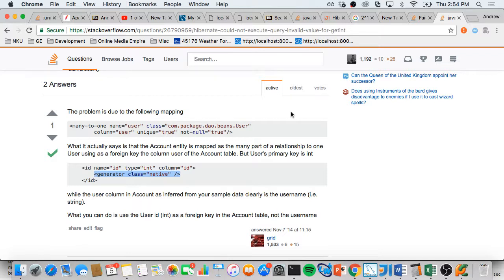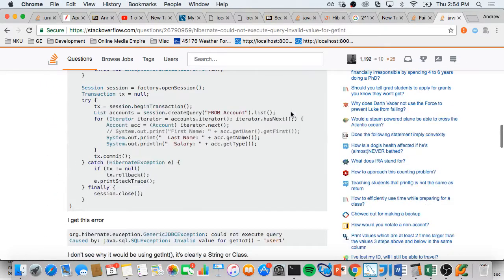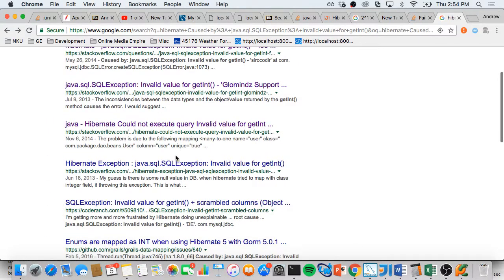So that's saying it's architected incorrectly. Name, ID, type, int, column, ID. That's weird.